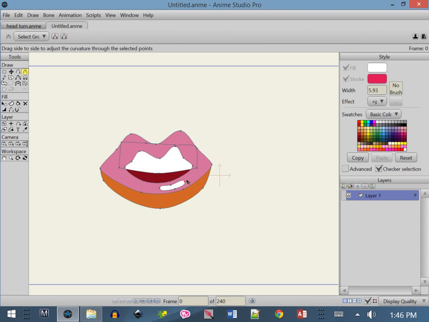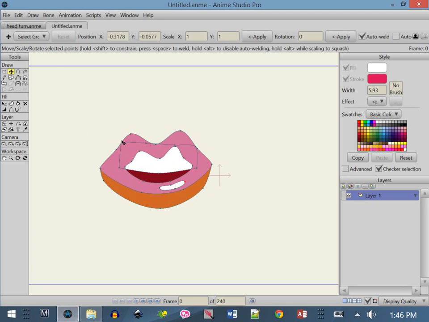And of course I can change the curvature to give you a highlight, and then for the teeth we can go in and set them however we want. And that's the mouth construction.